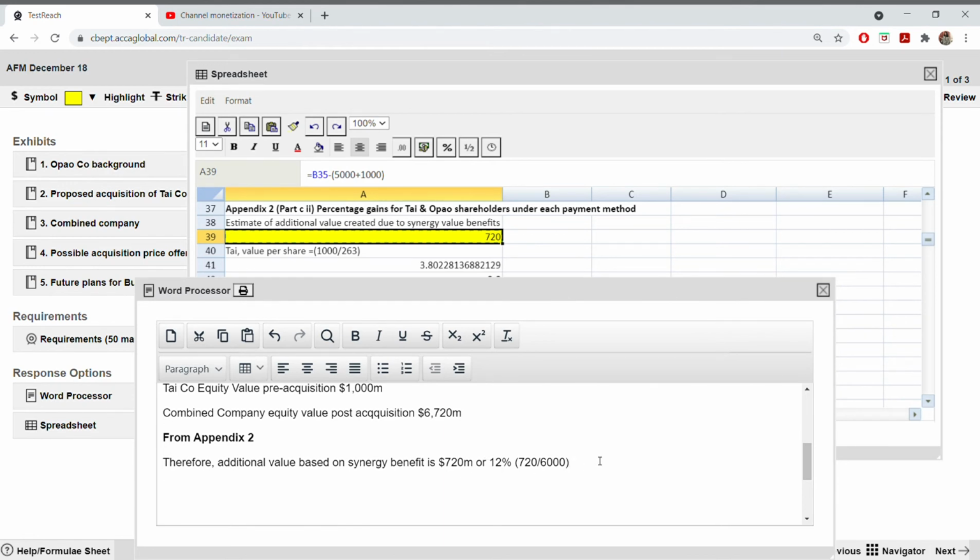What is the synergy benefit? Now, estimated, write it in full. Okay, here don't put it like this, don't do this. You are writing a report, here you have to write in full. In the workings in your spreadsheet, yes, there you can do it, because ultimately what matters is whether the number you are getting is correct or not. Estimated percentage gain in value. Okay, bold this out.